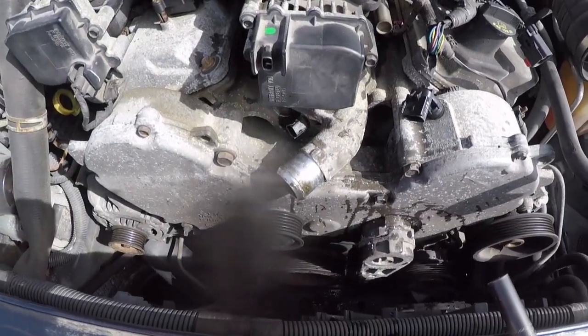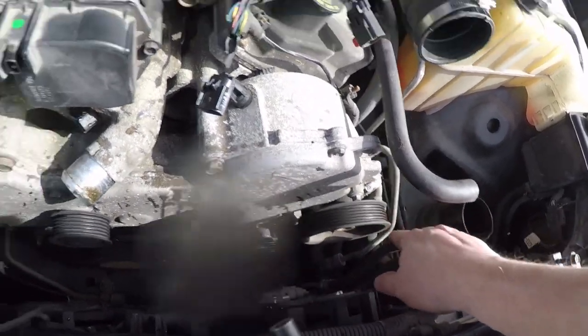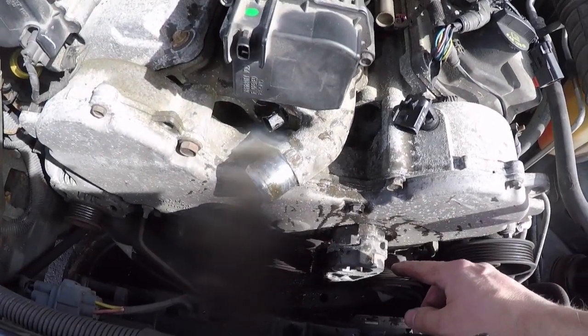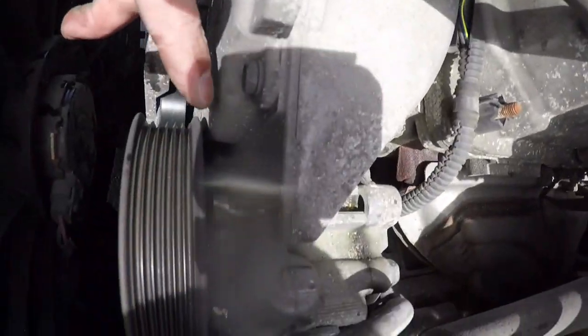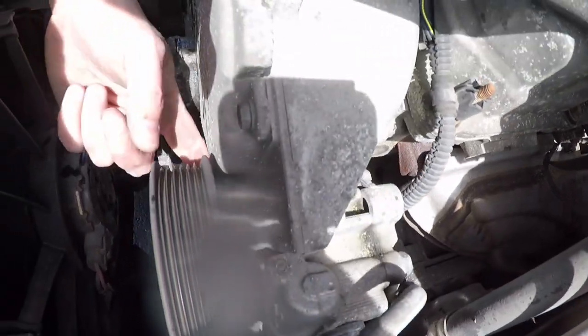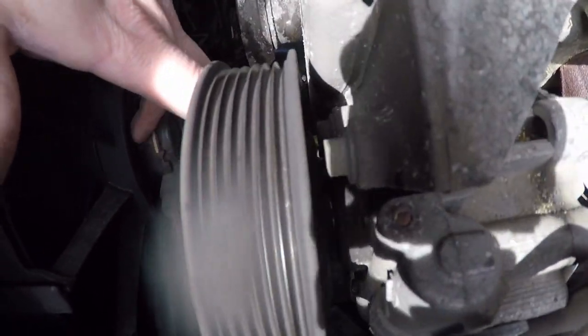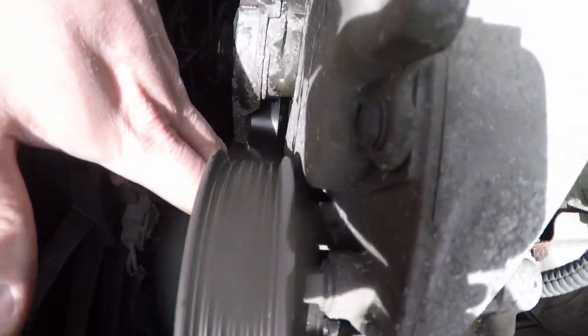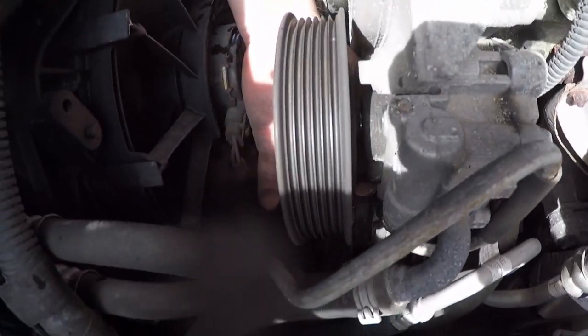Here's where we're at. So the next thing I'm going to do is get the power steering pump loose, set it to the side, get this tensioner off, and then start taking the cover off. For the power steering pump, we've got a 10 millimeter bolt here, one right here. I don't know if you can see that. And then another one down here at the bottom.